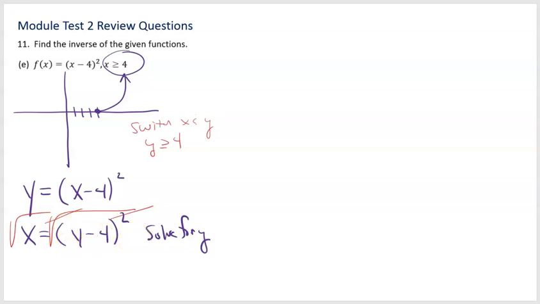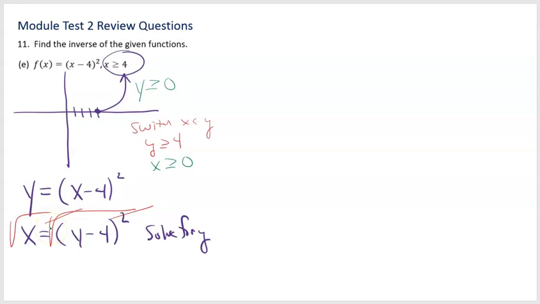I've actually got another way to help you think about that too. Let me change colors. Right here, this is x greater than or equal to 4 on the graph. Also, you can see from the graph, y is greater than or equal to 0. So after the switch, that means x is greater than or equal to 0. That might make this easier to think about. If x is greater than or equal to 0, then we know that you don't need the plus or minus right here. It's just the plus. You don't need the minus right there. You need the plus right there.